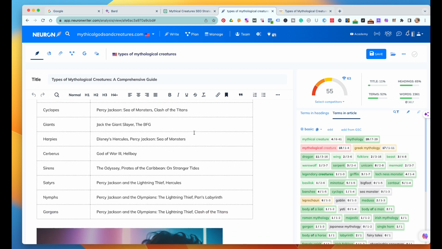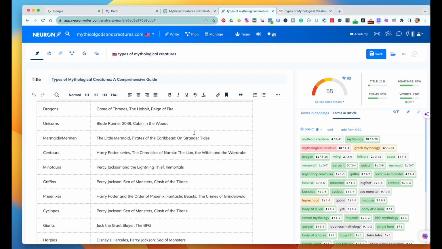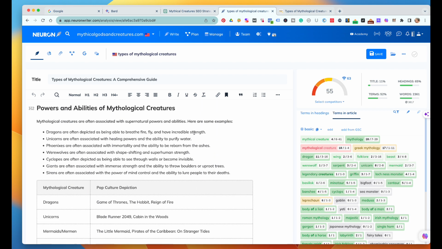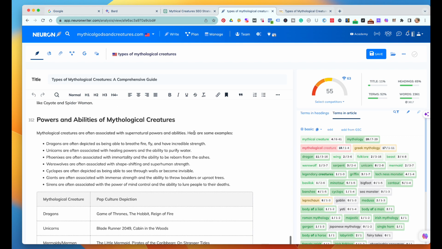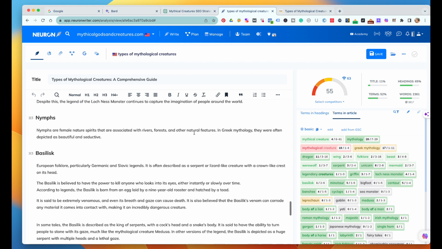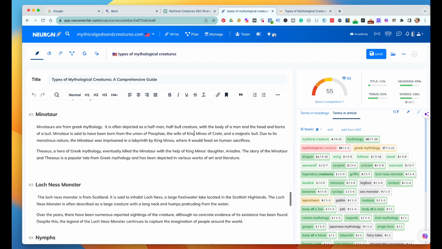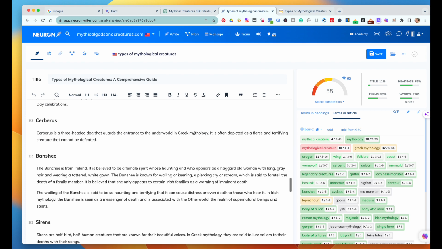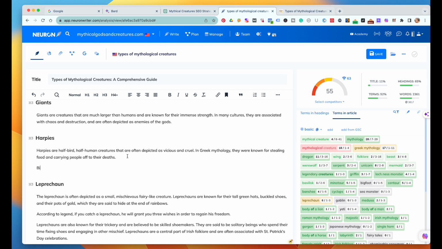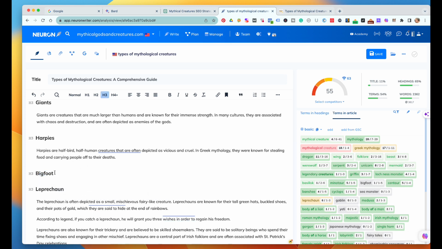So, oh, and we need to redo this. So we would, well, I think this one's okay. I think we would still use that. I wouldn't redo it. I wouldn't spend the time to redo it. So let's go through here. And, oh, where can we put? Let's go right under harpies. Let's put the Bigfoot. Let's make it Bigfoot and make him an H3 and go down here.